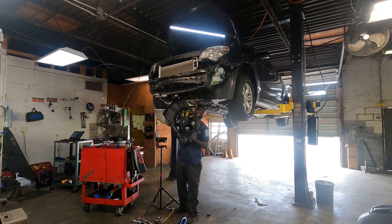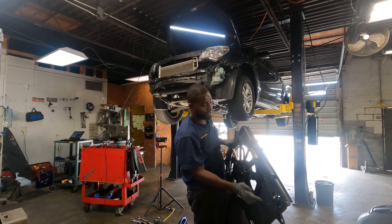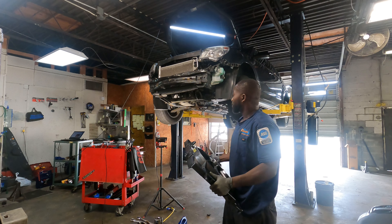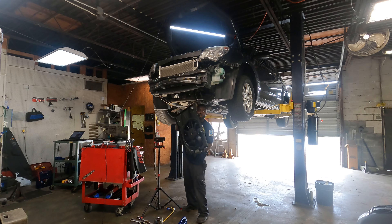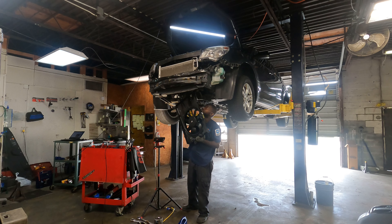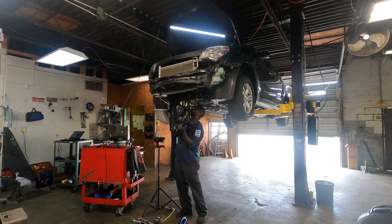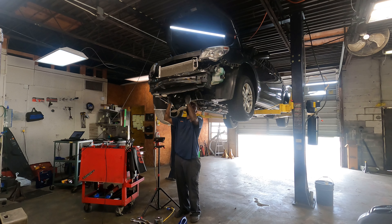Let me show you what this is. You do have the coolant fan here and it has this resistor built in to the shroud. What I'm going to do to get this into the vehicle is stick it up into the engine bay first in this manner, and then slowly rotate it clockwise once I get the proper clearance. I'm thinking it shouldn't be as hard getting in as it was coming out.